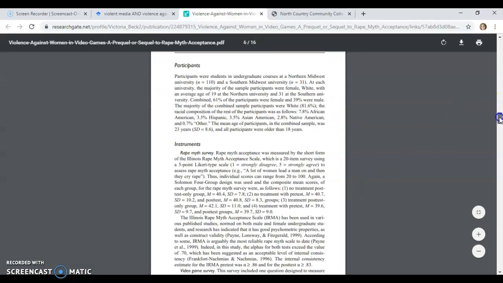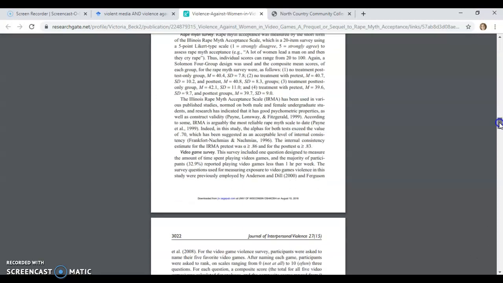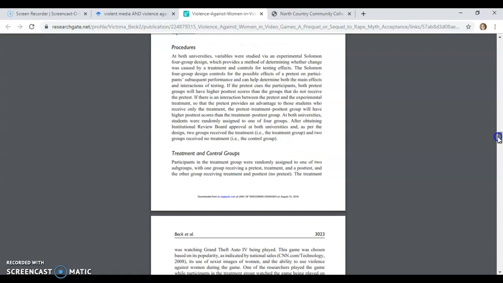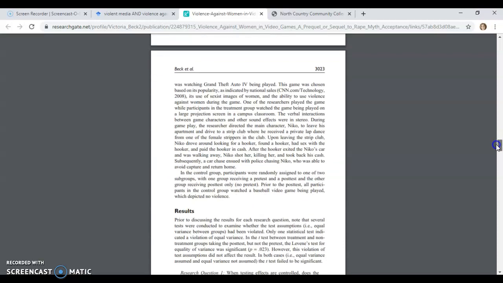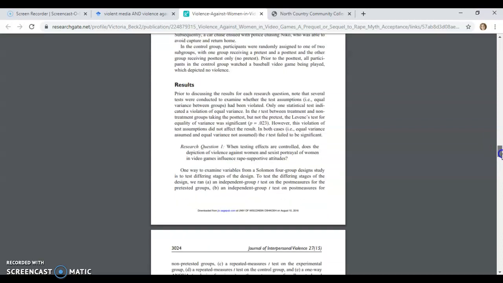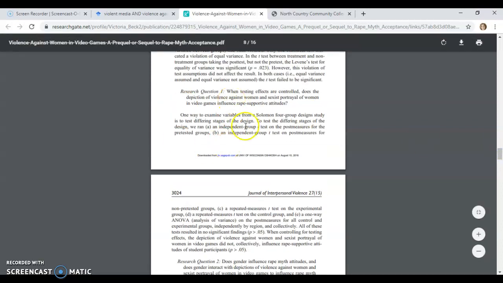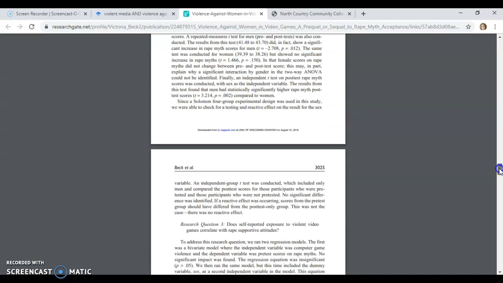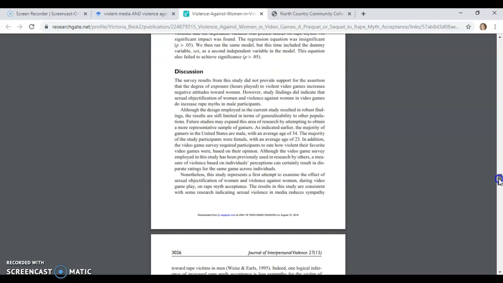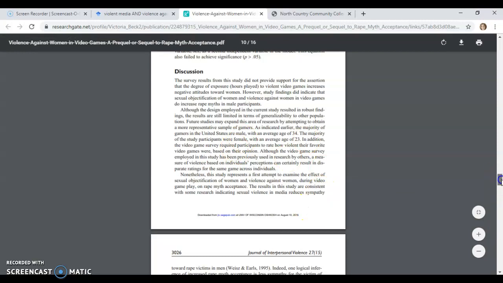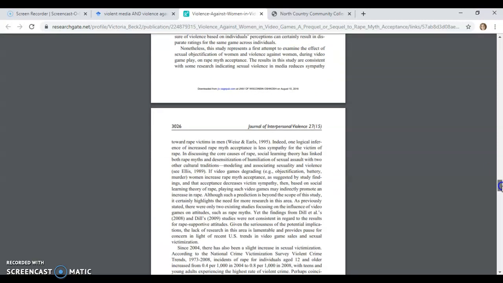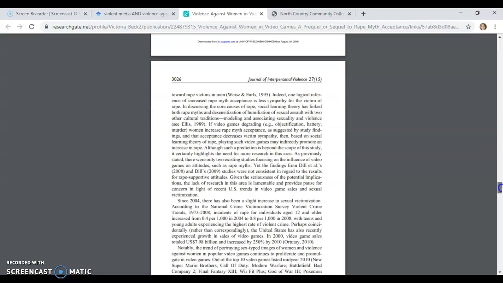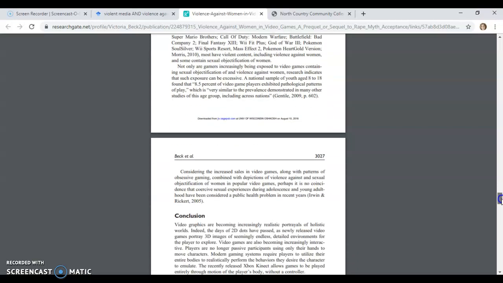So what are the instruments? How did they go about studying, doing the experiment? How did they measure the variables? Who was in the control group? Who was in the experimental group? And then it'll talk about the results. So if you have the different questions and you only have to focus on one question, just report on the results. Now the results section, actually, we'll get into a lot of the statistics. I don't really need to know about the statistics. Really, you can go down to the discussion area and they break it down and explain what the results were in more words, a more descriptive way rather than numbers.